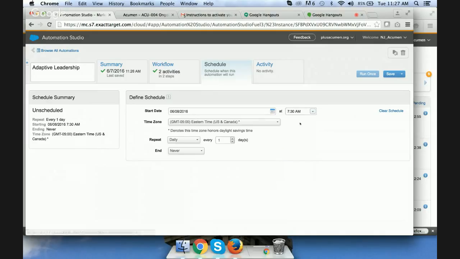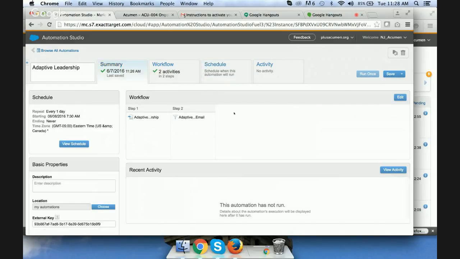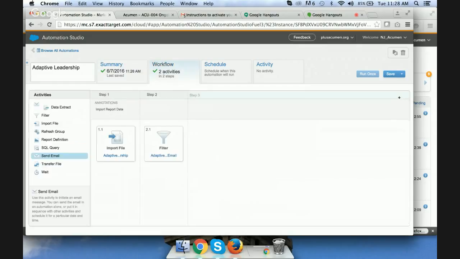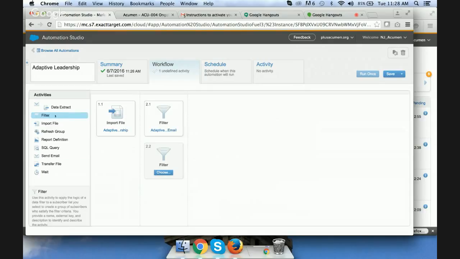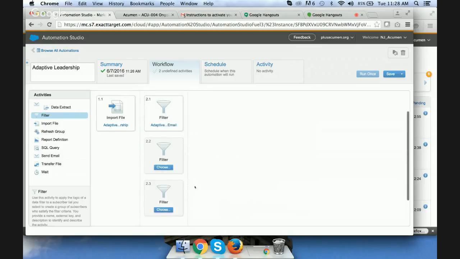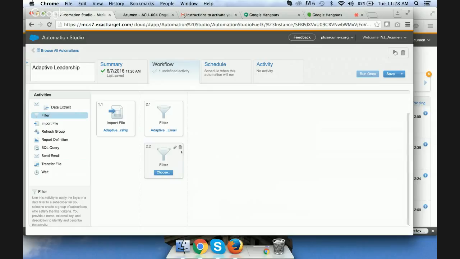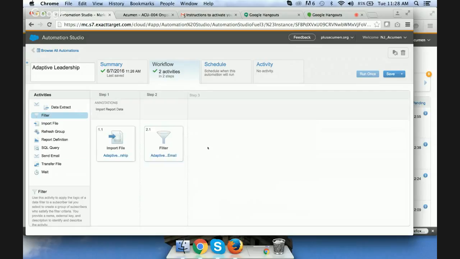Or if you wanted to include all of your automation pieces within a single automation, you can do that as well. So think of an example if we had the import file here, and then in step 2 we had the filter activity for email 1, email 2, email 3, and email 4, all defined in the same step. We could do that as well. That's typically how we would set it up for other automations that we built out, just keeping it all together like this, unless there was a need to actually have it broken out into separate automations. Got it. Okay, that makes sense. Yep, for sure.